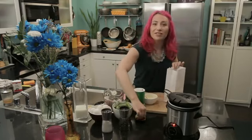Now I'm just going to put my pickles in the bag of Parmesan. Okay. Once my pickles are in there, I'm going to shake it good until they're all coated in the Parmesan.